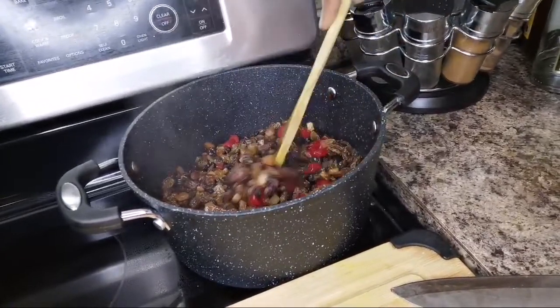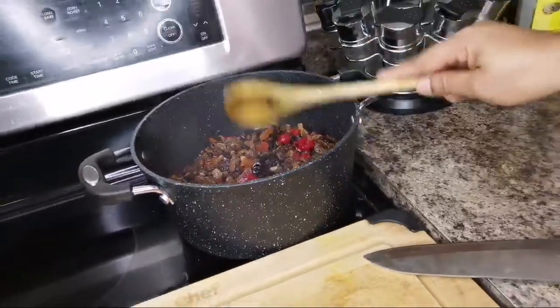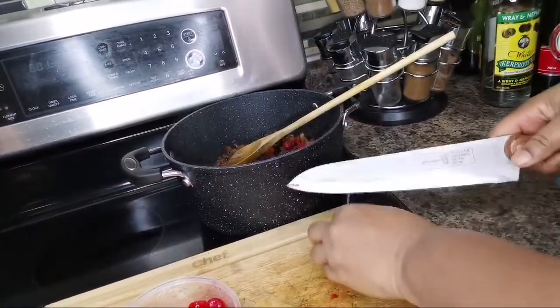At 5.5. You only want to get the fruit soaked and all of these things marinated in it. Yeah, the flavor.